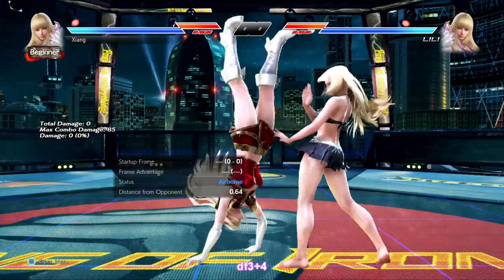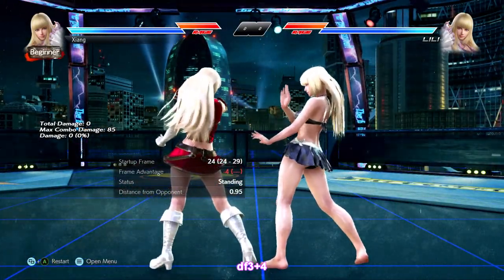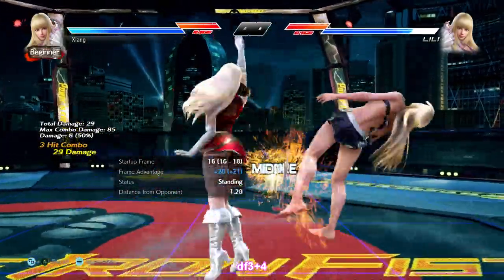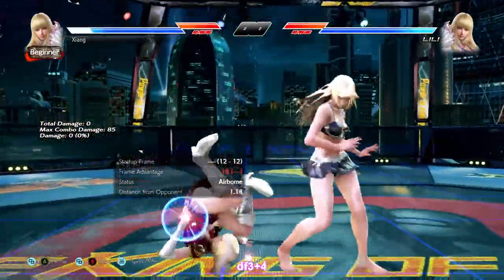Down forward 3+4 is a very long range mid launcher that goes into back turn. At worst, it's negative 4 on block and you have an additional hit for cover, so this is extremely common both as a long range punisher or launch fishing tool and as an easy way to start some back turn games.